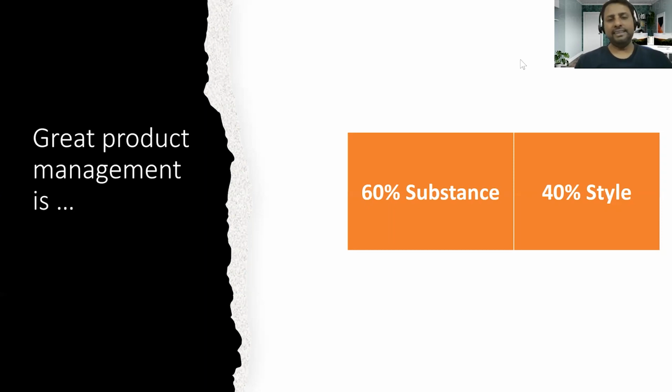After spending over a decade in product management in large and small organizations, I have come to believe that great product management is 60% substance and 40% style. The substance of product management is the hard skills which you have to learn and excel at to build great products, for example customer discovery, prioritizing a roadmap, deriving insight from the data, and so much more. But equally important are the soft skills, because they help you get things done, which means effective communication, influence without authority, executive management, and many more.